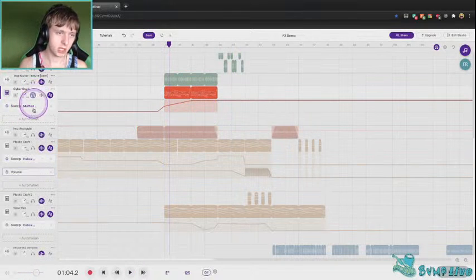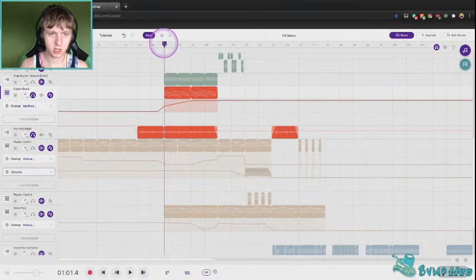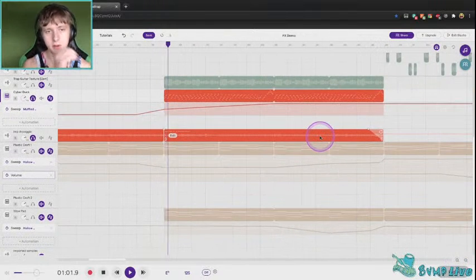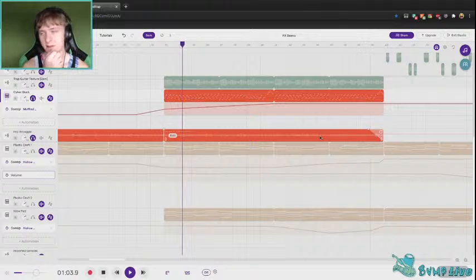So let's work more on this arpeggio. This combination of arpeggios. How can we get a... Is it fine how it is?